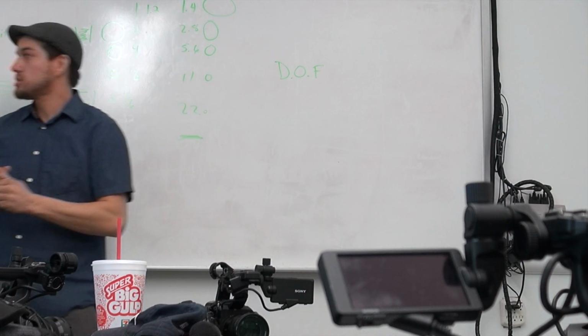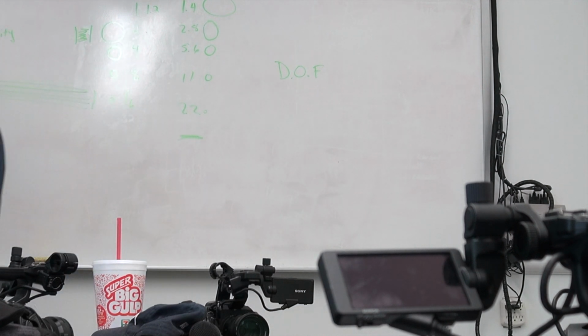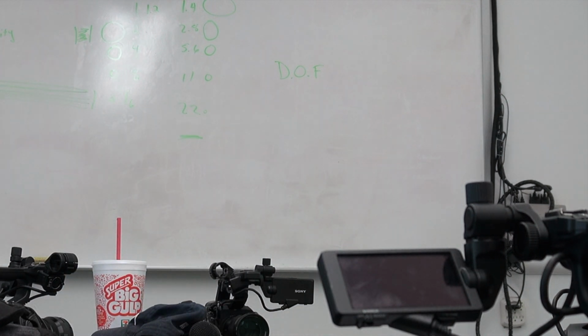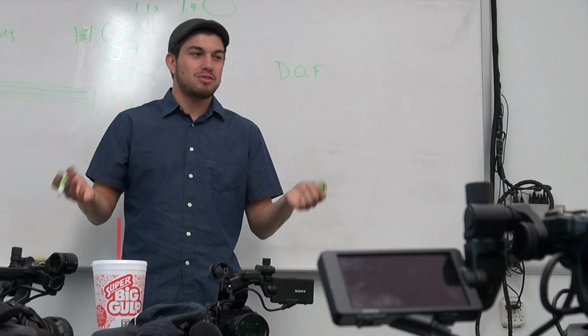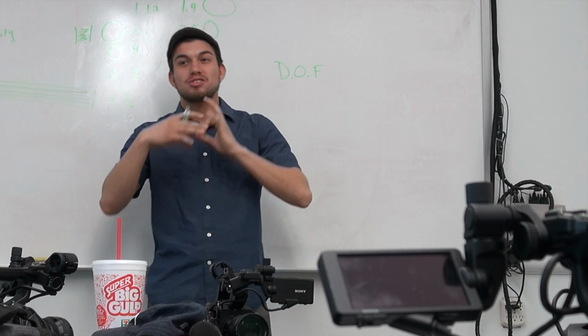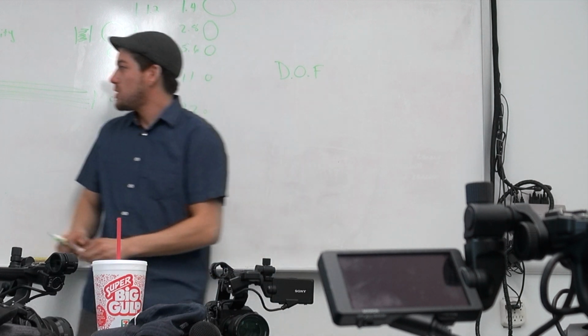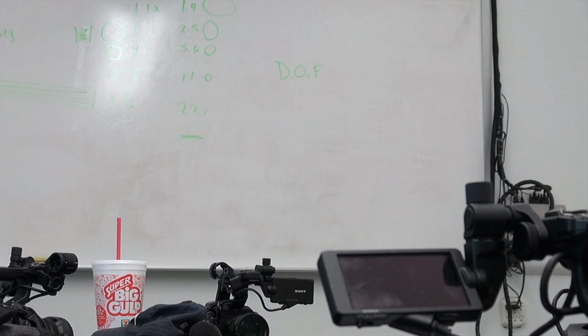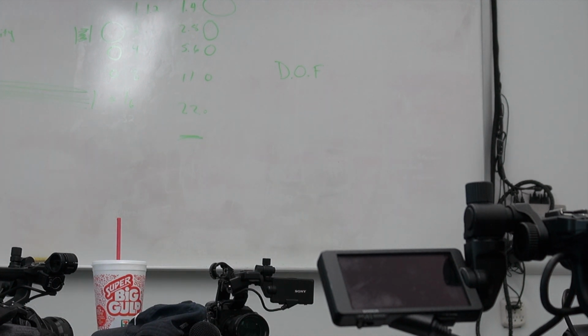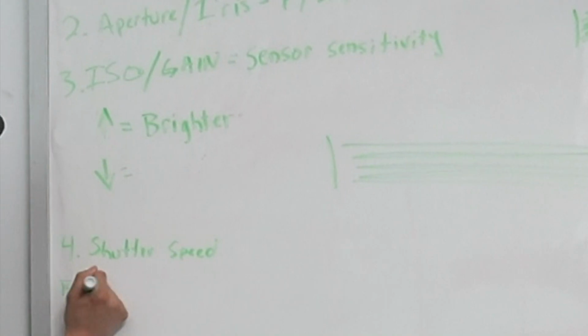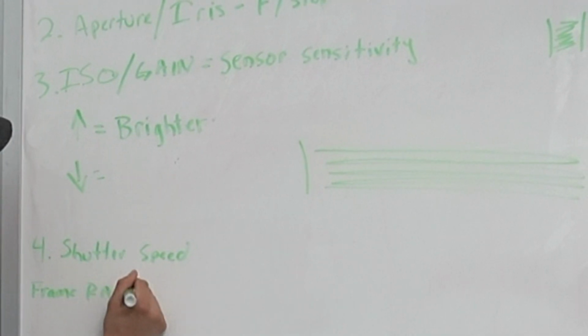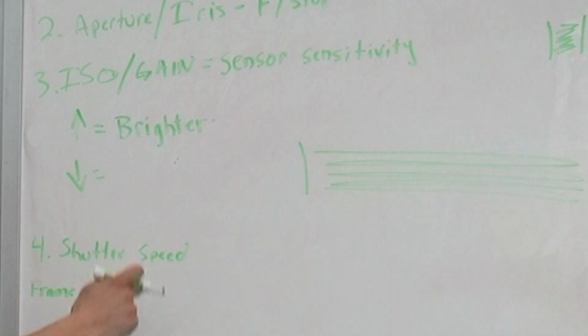So the last thing that I want to talk about in this hierarchy of light is the shutter speed. This camera is not capable of taking still photos. Well, it kind of is, because what is a video? A video is just a series of photos, right? But the reason why I have shutter speed, which is our fourth thing, down here is because we're doing video. And shutter speed, when you're doing video, is not something you're going to be changing. It is married to your frame rate. There's a direct correlation between what your frame rate is and what your shutter speed should be set to.